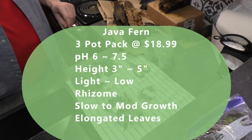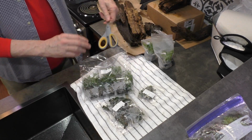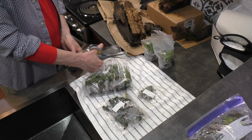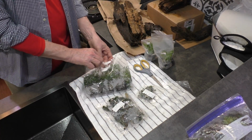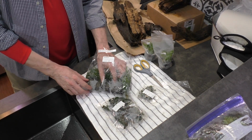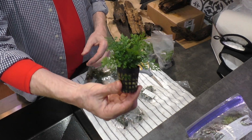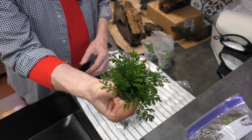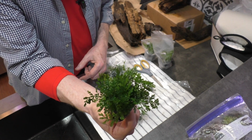And you can go on their website and look and see exactly what I was paid for each one of these individually. I try to go with the best value when something is on sale. Like if it makes more sense to pay like maybe $6 or $7 more and you get 5 pots versus just 3 pots, I will automatically do that even if I don't need it, because I'm just not going to pass up that bargain. And so, okay, so look at that. Now, this is under the category of a fern. So I'm thinking it's just going to be gorgeous.